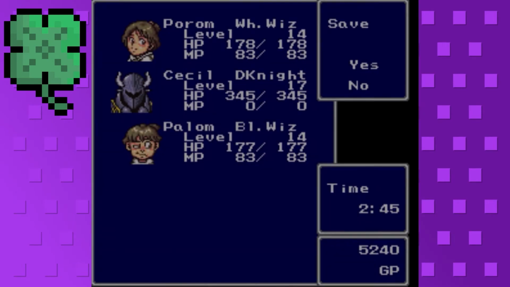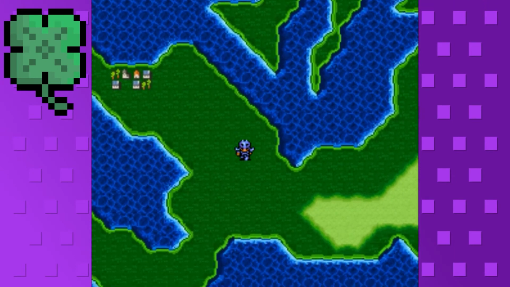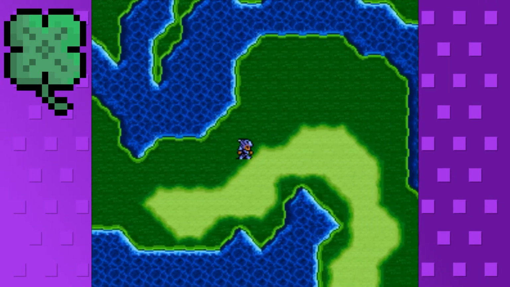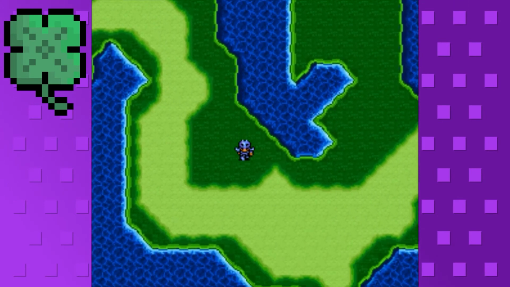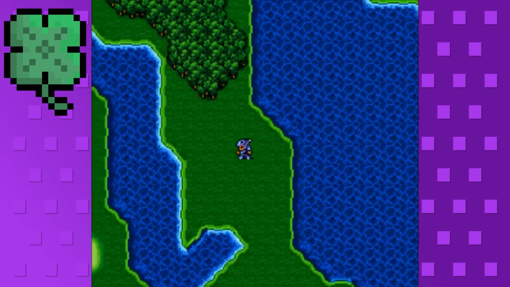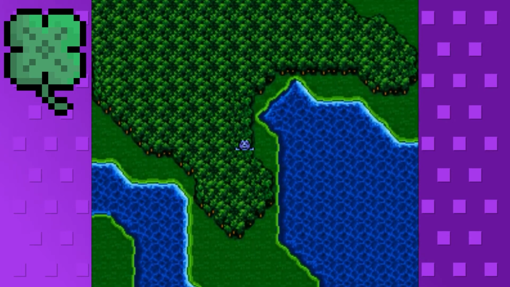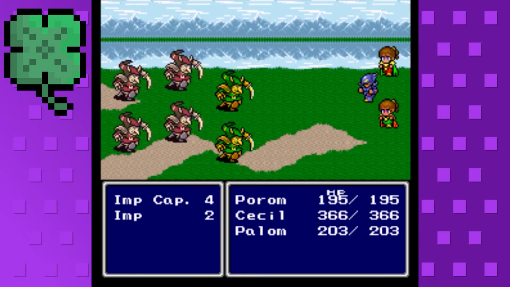Anyway, so we are going to head to Mount Ordeals, and we will start on our next leg of the journey there. So this is what I was talking about when we were on our road from Mount Hobbs to Fagul. This is a long road, and it takes a long time to get there. I don't know why they wanted you to walk this much, but, you know, it's not the end of the world.